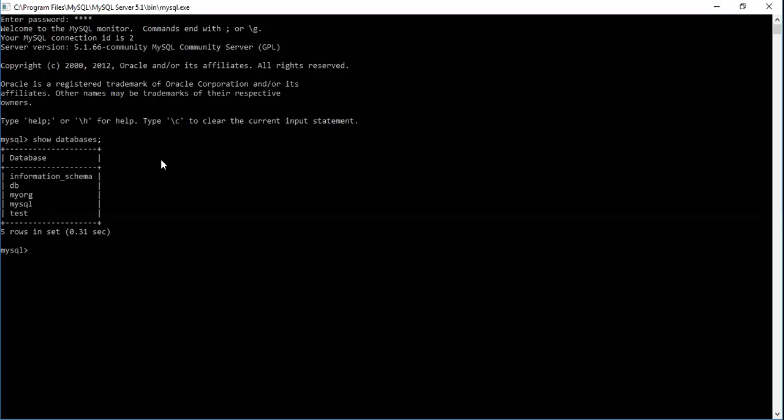Show databases, we saw. Myorg was the name of the database that we created last time. We'll continue with the same. Use myorg will open that, and if you want to see the tables, we have created two tables, DEPT and EMP.